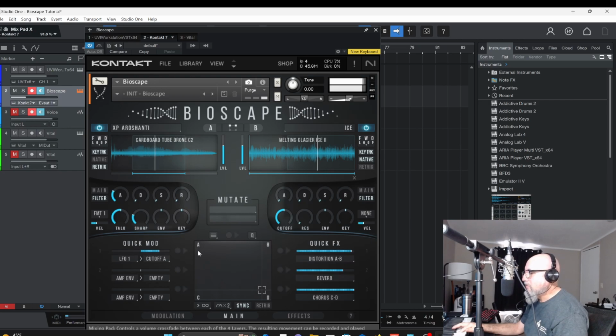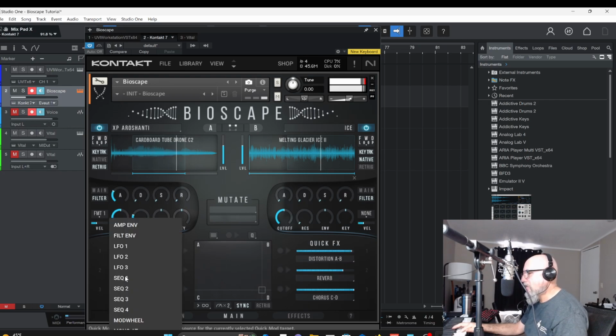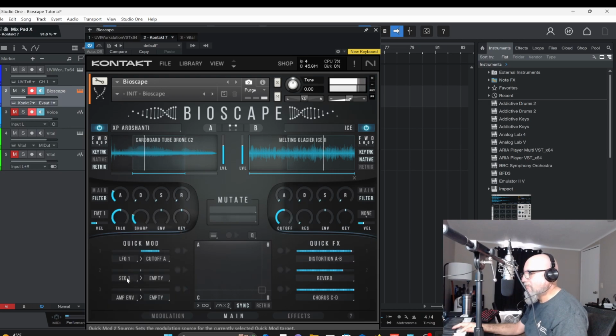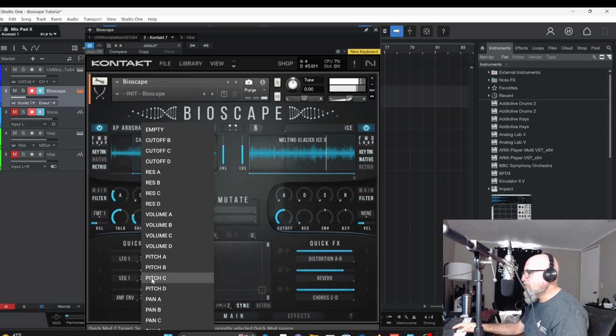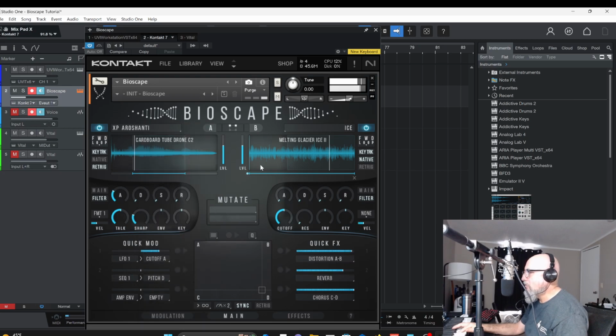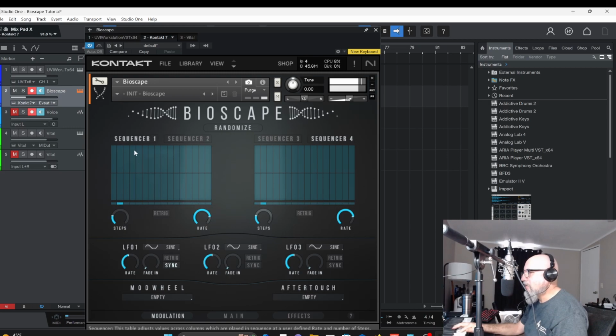And you can also add a sequence. So I'm going to take sequence 1 and I'm going to map it to the pitch on D, which is where I just put my Vital test sample. So let's go to modulation. Sequencer has as many as 64 steps on it. Let's just do some small stuff, 8 steps. And just randomize some things here so you can at least hear it changing. You can set it to re-trigger just like the others. It'll sync. Put the rate on, let's say 1/8.